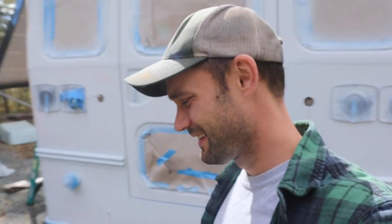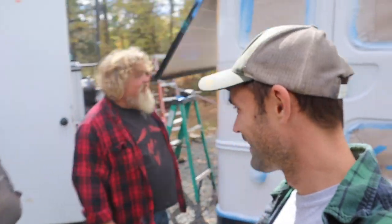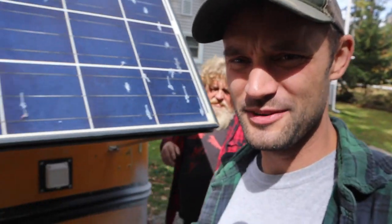I know it's only primer, but Gina's bus is already looking completely different. And Gina is like 50% happy. I'm very happy. Much more than 50%. 100% happy. Yes. But right before, we were about 90% done with the priming.